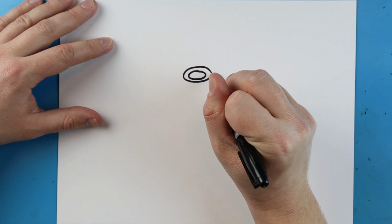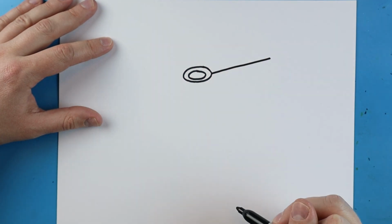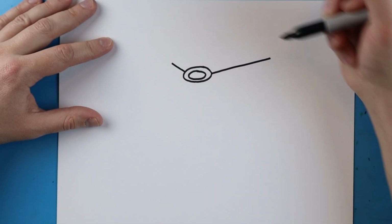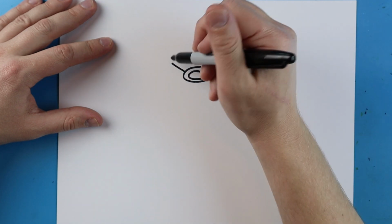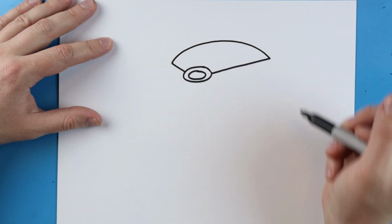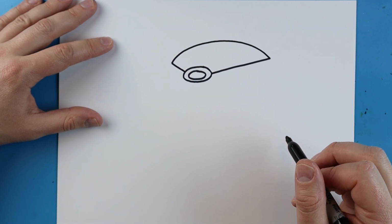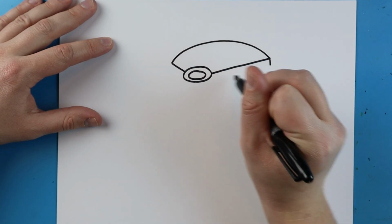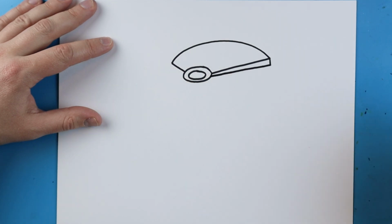Now, starting right here, I'm going to make a nice long diagonal line. So we're going to make a nice line that comes out here. And then over here, we want to make a little bit of a shorter diagonal line. Next, I'm going to take this line and I'm going to make a line that goes up and comes down to here. Now, right here, we're going to make a line that comes down and we're going to bring it all the way back to this oval.